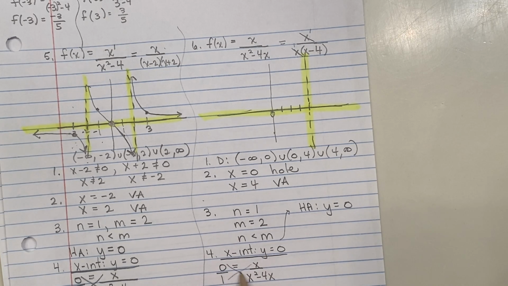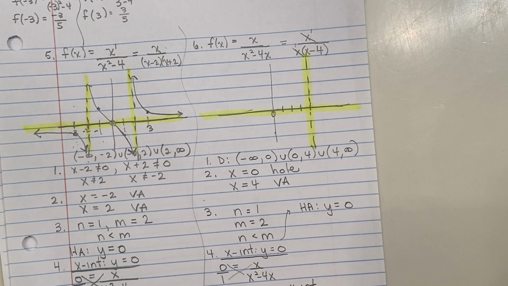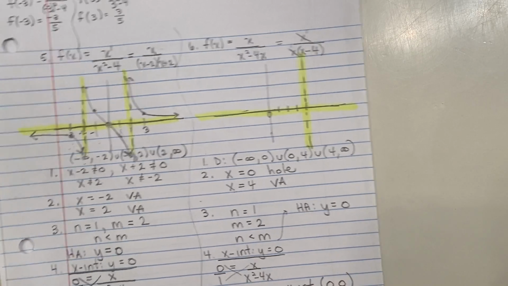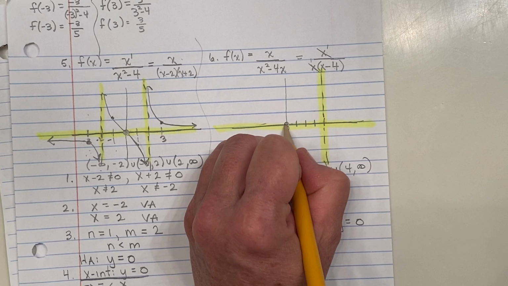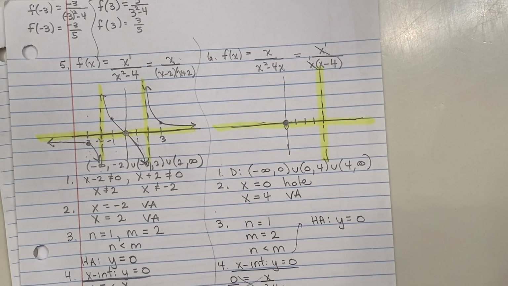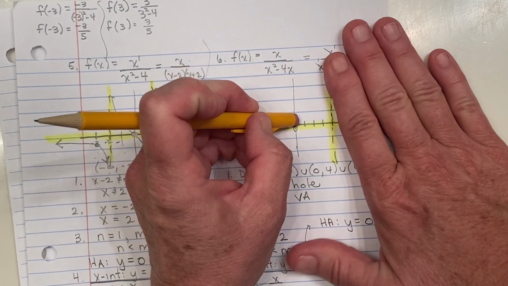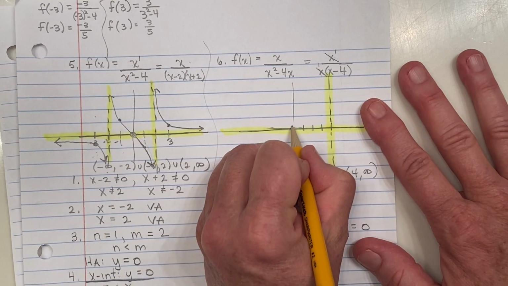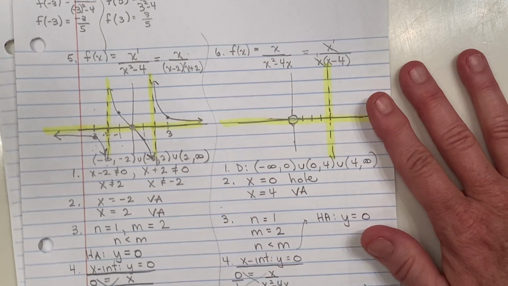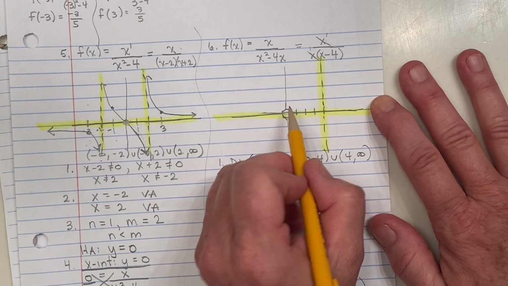So x equals 0, we're done. So 0, 0. So that means the origin is 0, 0, or the x-intercept. So I'll go ahead and put that on there. So I do have a point there. Actually, we don't, because x equals 0 is our restricted x value. And if it's saying that x equals 0 gives us our x-intercept, that can't be. That means that this is where the hole is. The hole is actually occurring at the origin. Because if this equation gave us x equals 0, then that tells us that x equals 0 back up here is a restricted x value. So this is where our hole is right here.